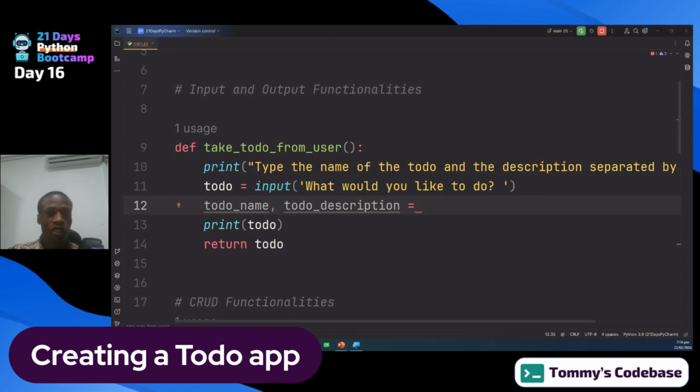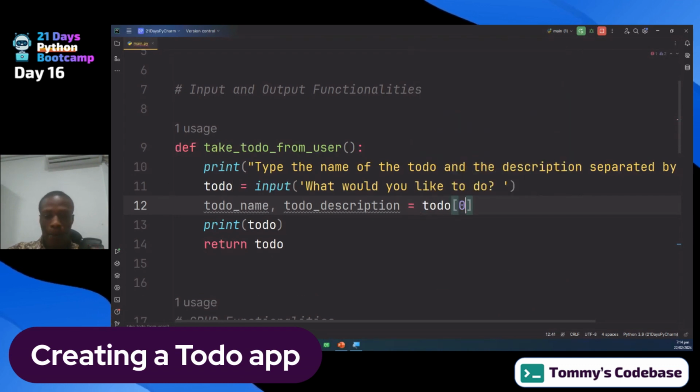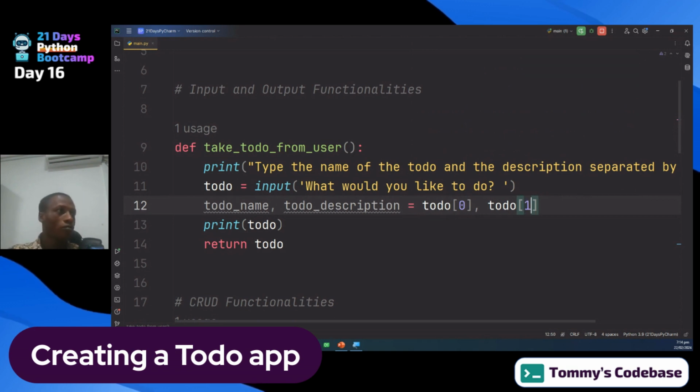There are things I don't mention, but as we go along, you see how I'm using those ones, so you can get used to that one also. As I can say to do 0, and then to do 1. That means that Python splits the to do and then gets the name and the description.